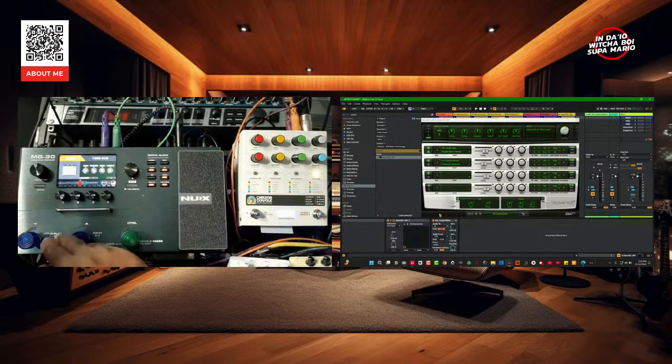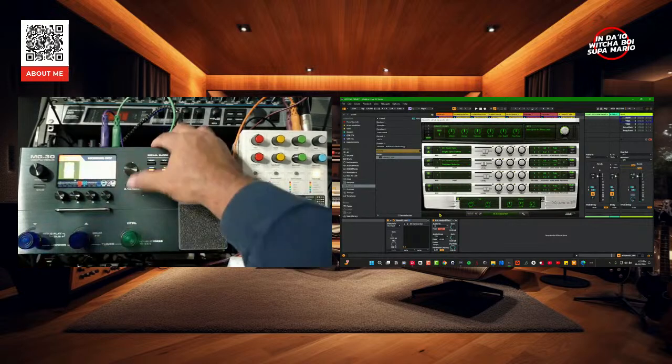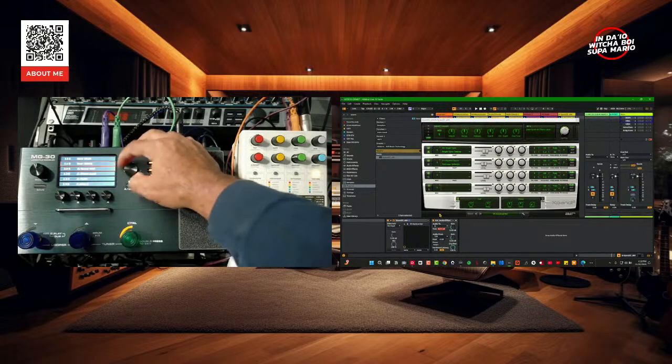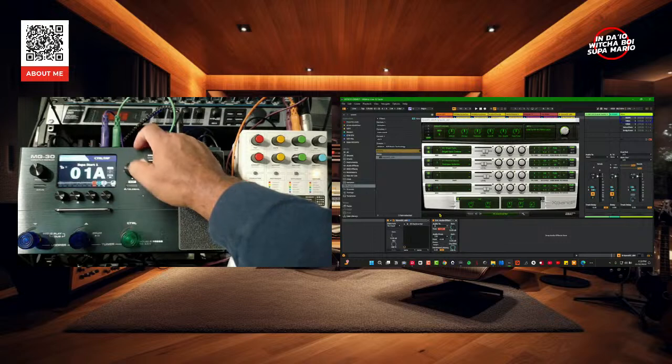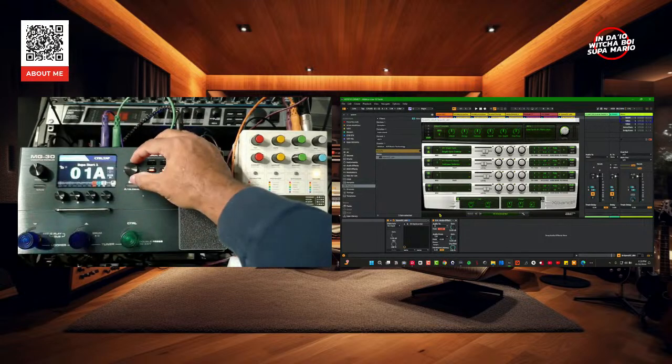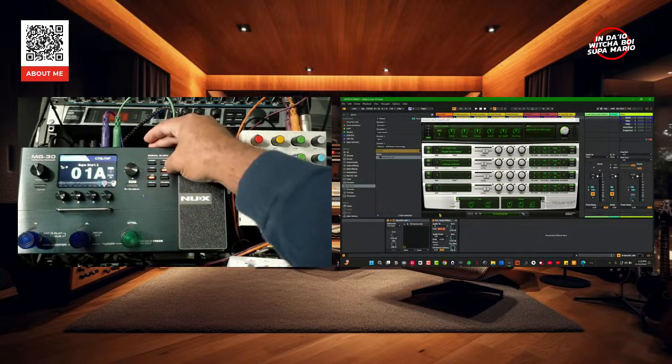So we're going to start on a blank slate here. Got a couple of presets already in here, but nothing on here. Go ahead and turn off the amps.